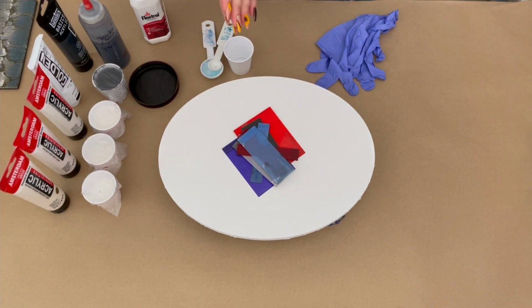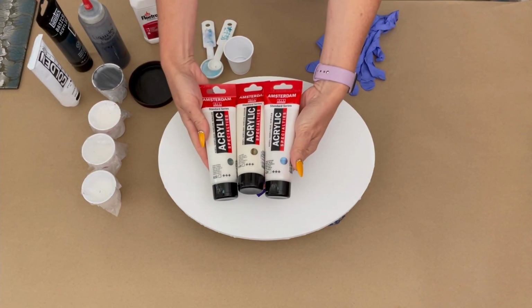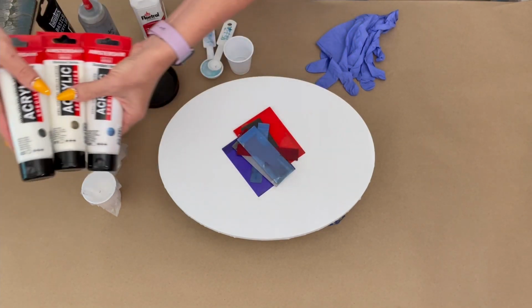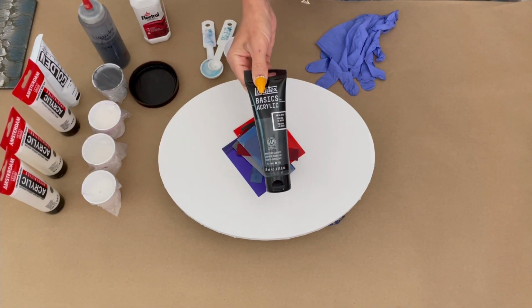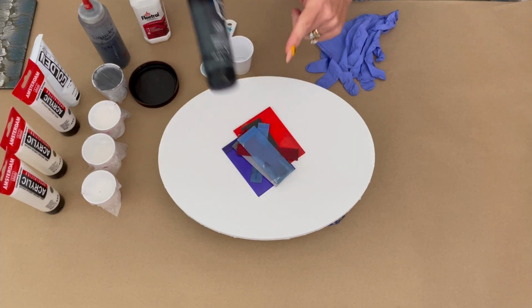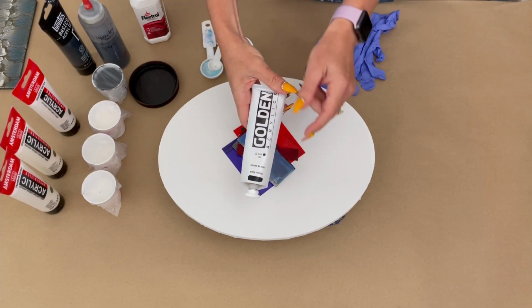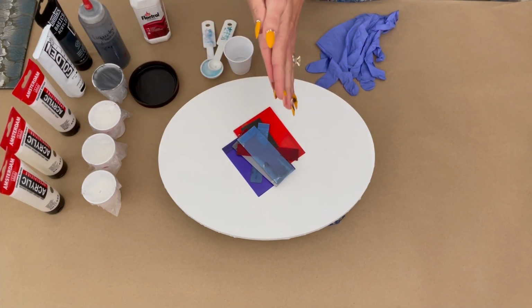But before I get started, I'm gonna show you my colors, and I will be working with the Amsterdam Pearl paints today. I've got green, yellow, and blue. And also, I have Liquitex Basics Iridescent Graphite. This is gonna be my base color. And then I'm going to be swiping with golden carbon black. Now I'm going to show you how I mix that color, that swipe color.